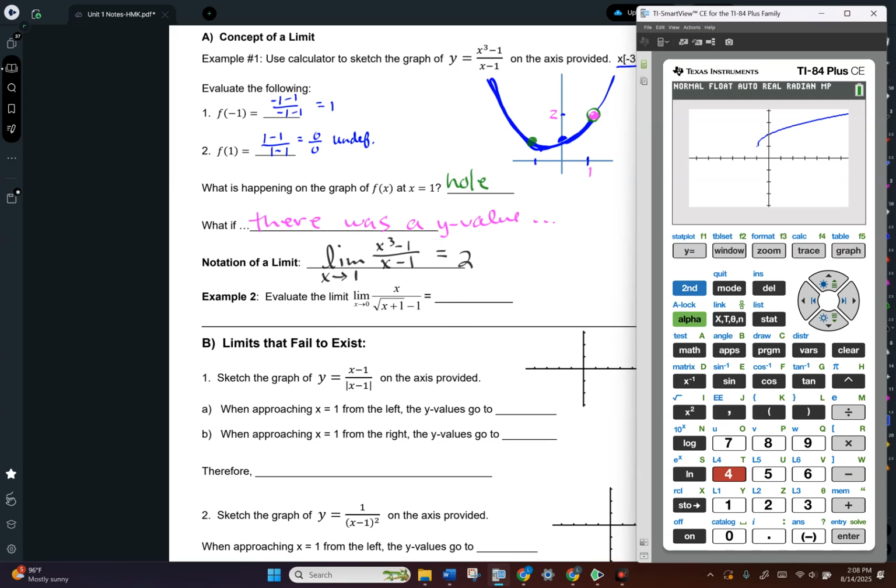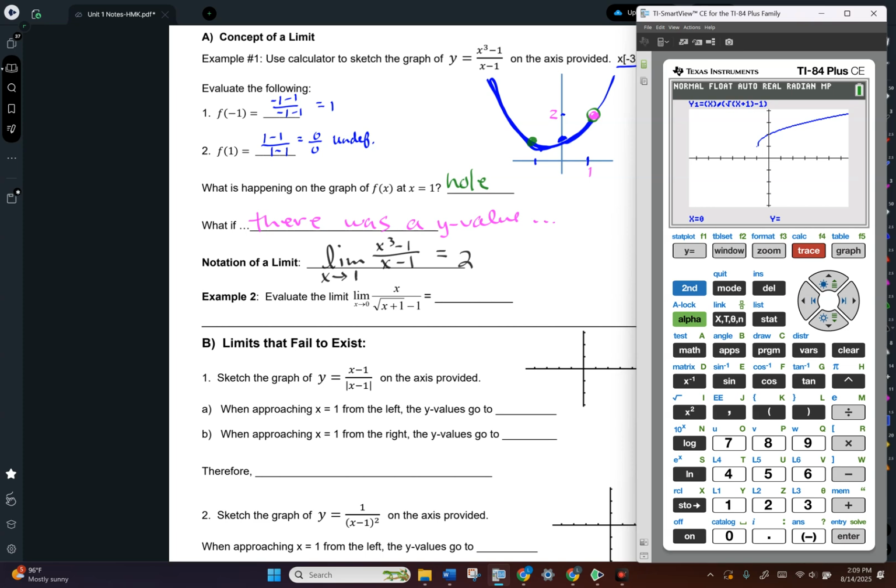Does it actually have a point there? I don't see any spaces, but what if I do this? If I were to trace, and see how down at the bottom it says x equals 0, you notice that for the y, it doesn't give me a specific value. So that means there is a space there. It's just that we can't see it. It's kind of like the y-axis is going through that space.